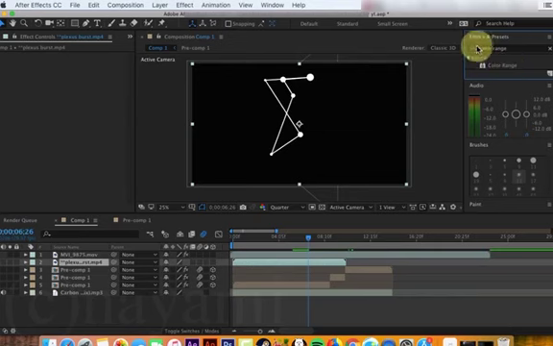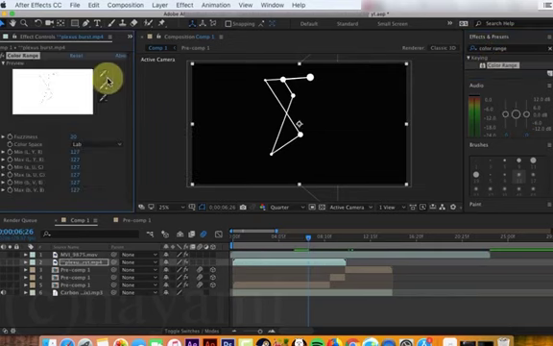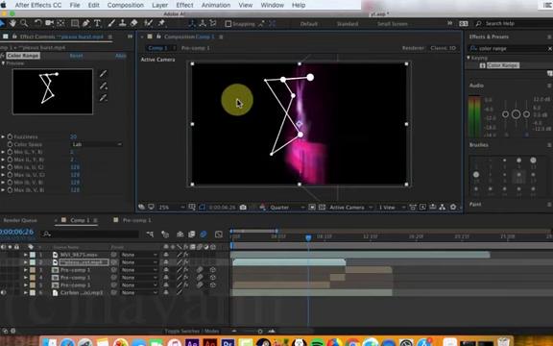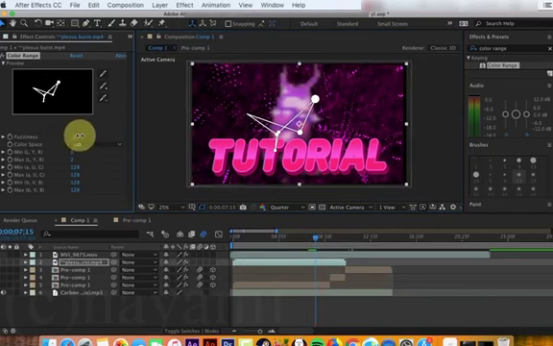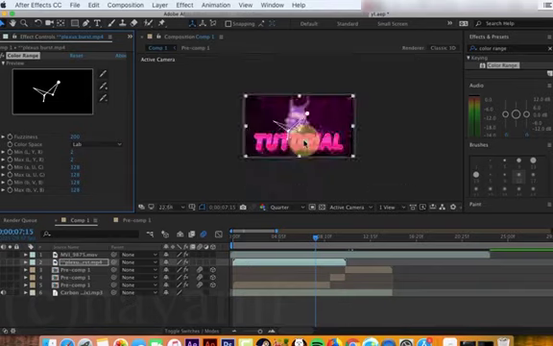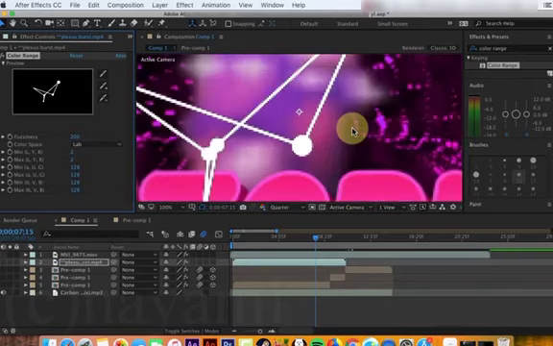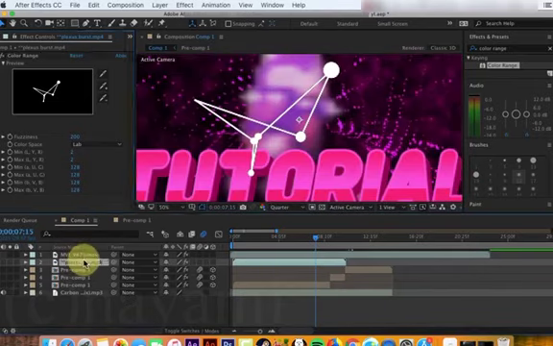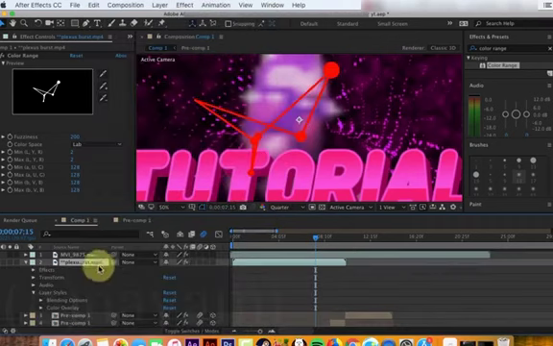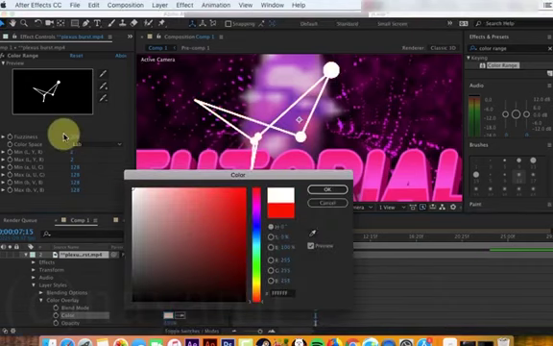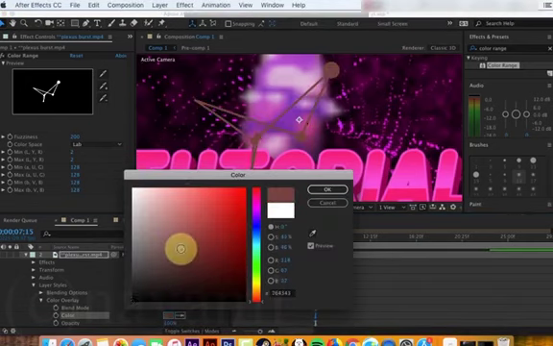to color range, look up color range and drag it to your clip. And now click this button here, and there you go. Black thing's gone. So now you're just gonna turn up the fuzziness if you need to. Or if you still see these little black pixels, they can be a little bit annoying, you're gonna go to Layer Styles, Color Overlay, and set the color to white, or whatever color you like actually, and the black spots won't show up.